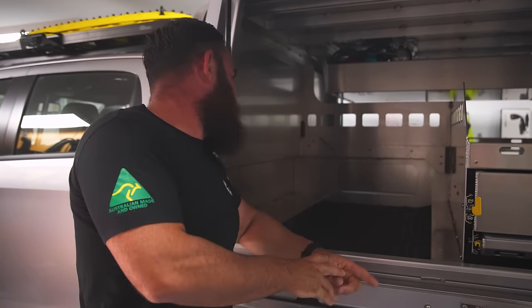Page one's going to have right scene, left scene, right toolbox door, left toolbox door. And on, and on, and on.